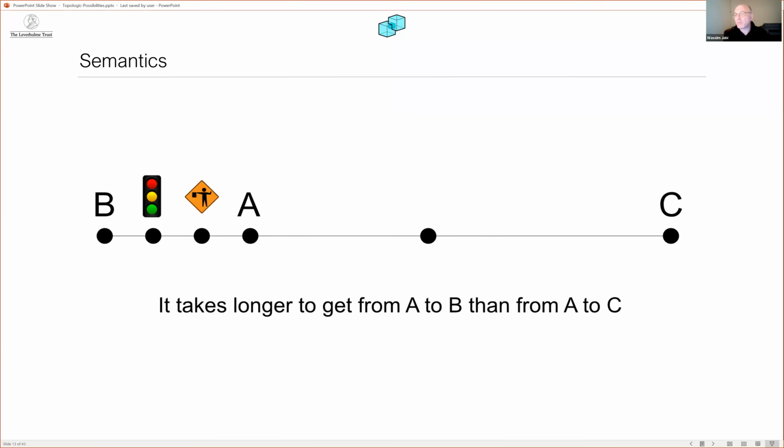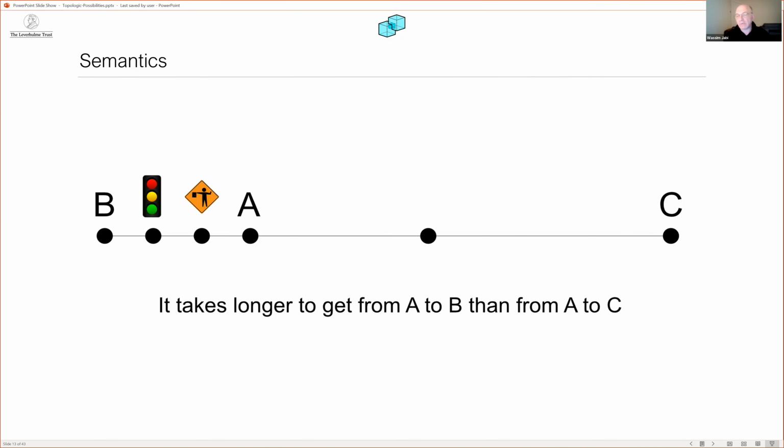Now, if we add information and say, this is not just a kind of abstract line, but it's actually roads, and the road from A to B is littered with construction, littered with a red light that takes forever to turn green, you'll notice that now topology as well as semantics make sure that this definition of A being closer to C than to B holds true, because it all has to do with information.